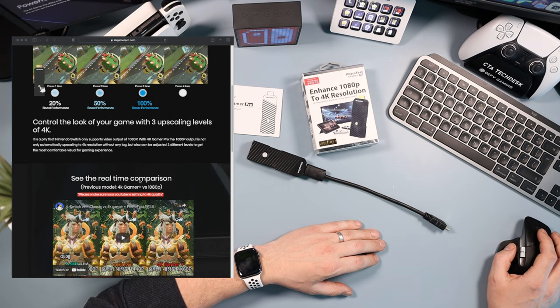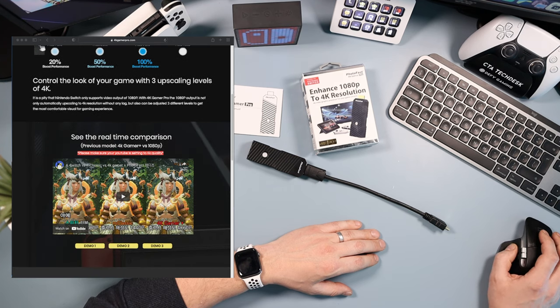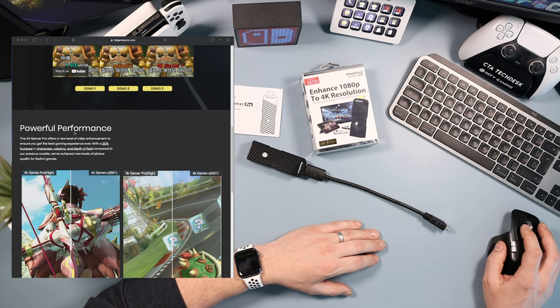Control the look of your game with three upscaling levels. Again, as a YouTube video, go and have a look with the three levels. Down here, powerful performance.